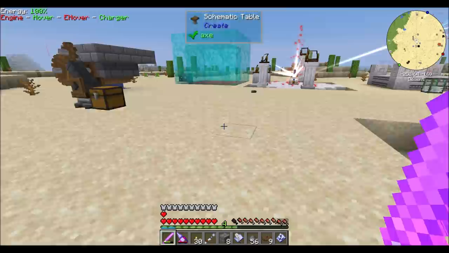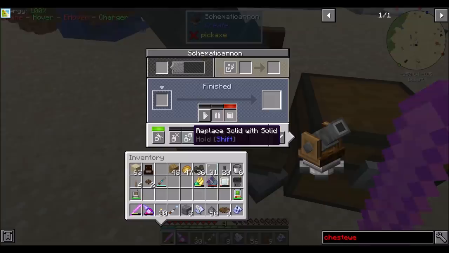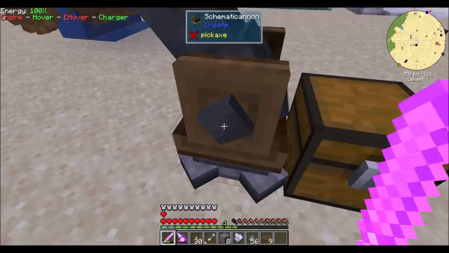Let's see if we can show printer settings. Don't replace, replace solid with solid, replace solid with any, replace solid with empty, skip missing blocks, protect tile entities. So I don't want to replace solid blocks. We definitely want that setting on. Checklist printer. Oh, that gives you a list of items you need. Can't you make this thing, like, run endlessly? I would think you can.